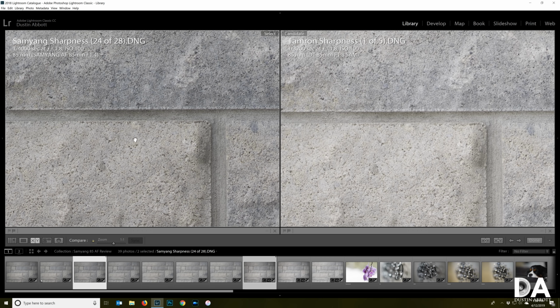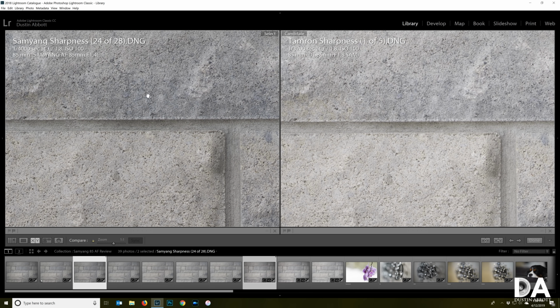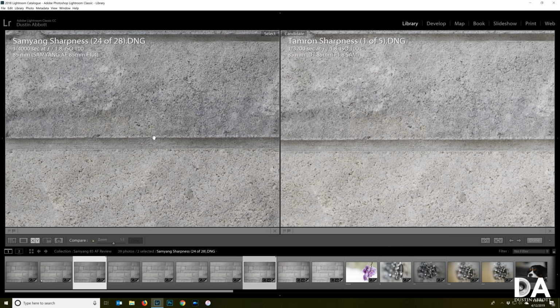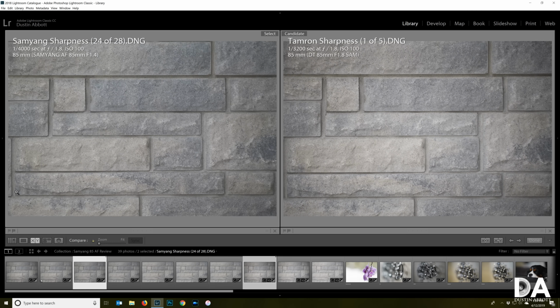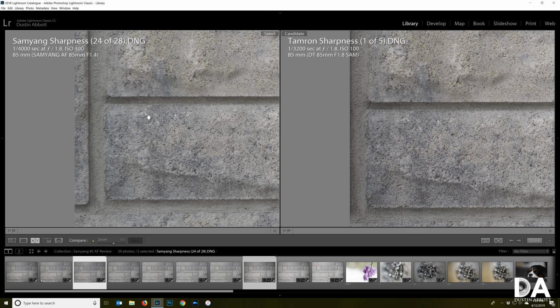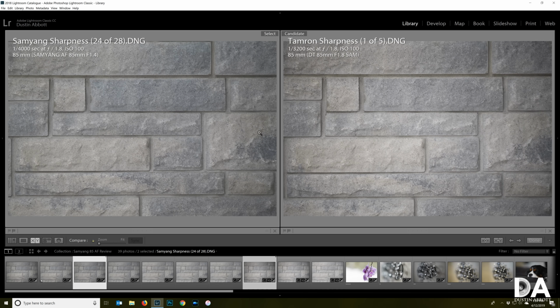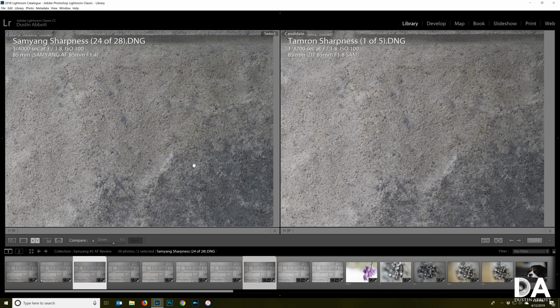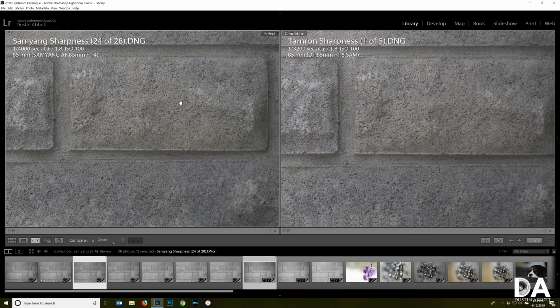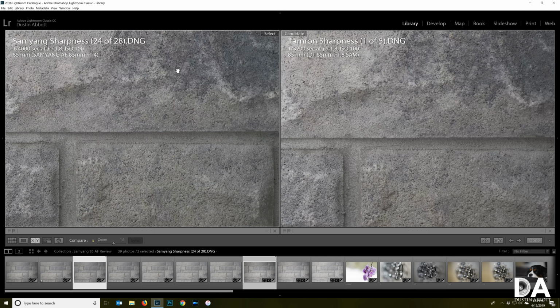And so taking a look in the center of the frame, we can definitely see that the Samyang is sharper at f1.8 at the center of the frame and has better contrast. There's just no question about that. We move off to the left side of the frame. This is where the Tamron has been strongest, and it still looks to be a hair stronger at the edge of the frame. On the right side, the Samyang looks basically as good, if not even a hair better.